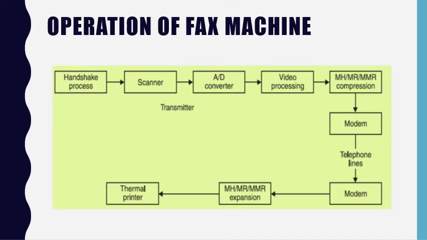Essentially, a fax machine scans original documents, converts the scanned image into electrical signals and transmits them over telephone lines to a receiving fax machine. The receiving fax machine in turn converts the received signal back into the graphical image of the original document and prints it. Let us discuss the block diagram of the fax machine and the operation of each block. First, the handshake process: the sending and receiving fax modems set up the transmission protocol, transmission speed, and other settings between them in a handshaking process. If one modem cannot transmit at the highest speed of the other, both modems agree to fall back to the next highest speed at which both can transmit.